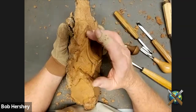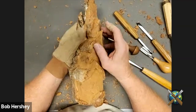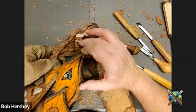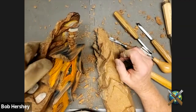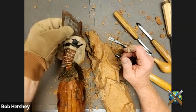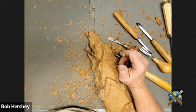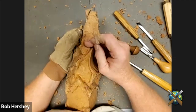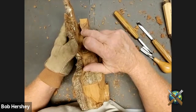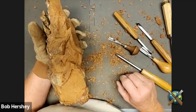And the chimney, I can put bricks on that. I can put stones on it. I can leave it bare, just put a cap on it. Here I'm putting stones on it. Some of them I put bricks on. Those things take a lot of time extra. And if you just leave it bare, put a cap on it, and leave it natural, here I'll have a little bark exposed on the side of the chimney. It'll look just fine.